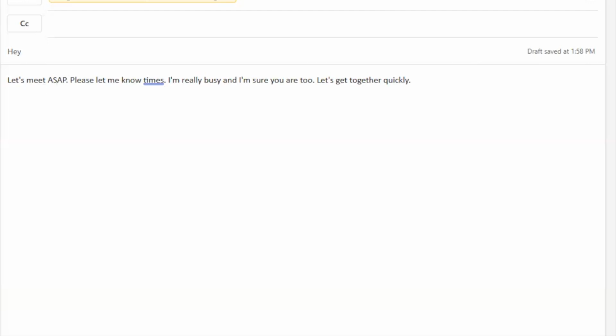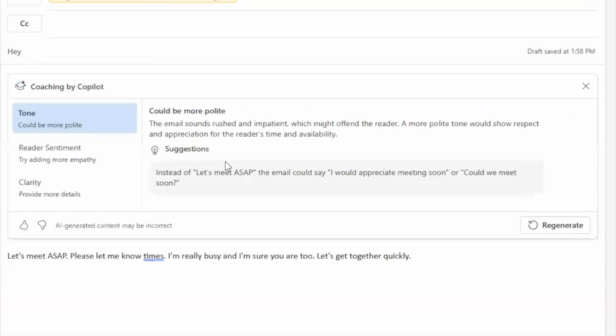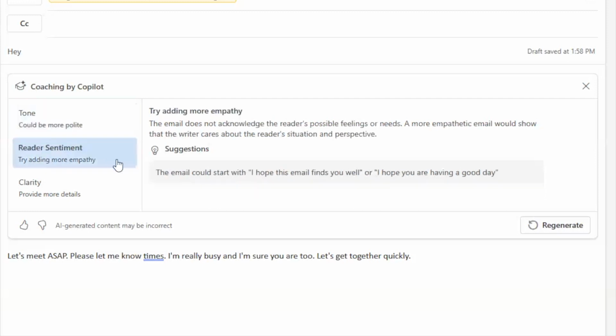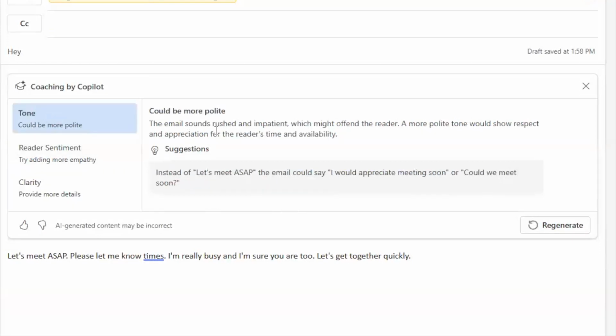And what I'm going to do is ask, this one's a really obvious example, but sometimes it's a little bit more nuanced. Your mail might come off as pushy or a little bit aggressive or leaving out key information. And what Copilot allows you to do is get some coaching on your email. It'll help you understand how to be a little more polite, what your tone might need to change to be a more impactful message, a little bit more about the sentiment of the mail, information about whether it's clear or not.